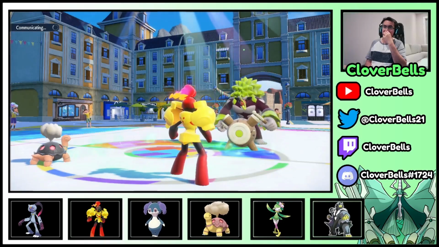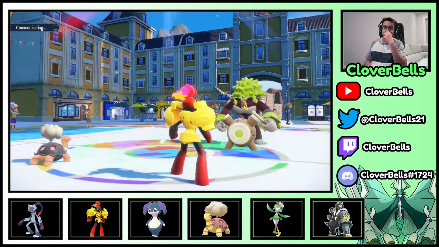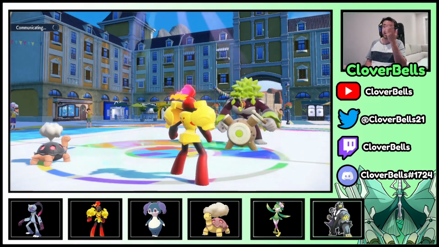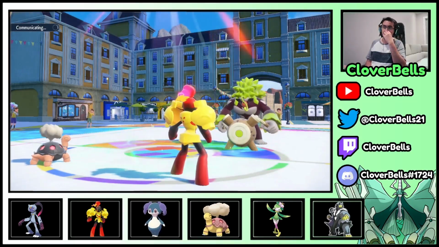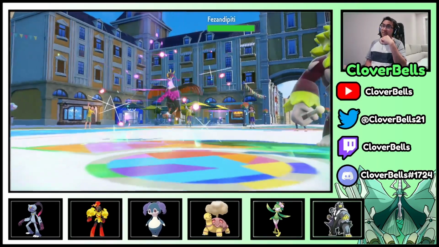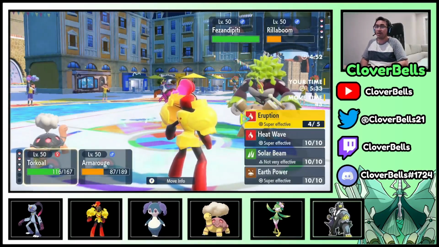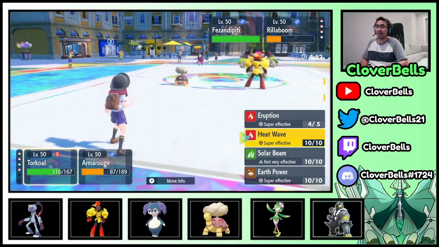Alright, and again, he's got like quote-unquote Tornadus in the back. So what did you bring here? We still have all these turns of Trick Room. I'm just going to keep clicking Eruption and stuff. Alright, Fezandipiti. That thing has really high Spadette. Alright, so that's a problem. In a way. But, listen, again.